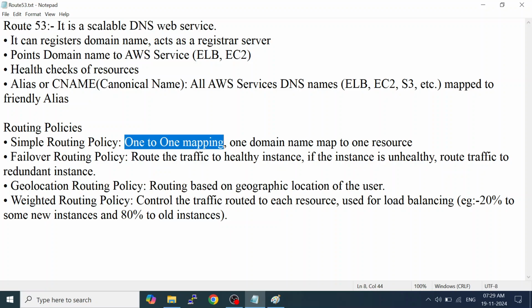For that, I will set 3:1. So three requests go to one data center, and one request to the other. That is called weighted round robin. How will it happen? Continuously three requests I will resolve with one IP, and the fourth request I will resolve with another IP.